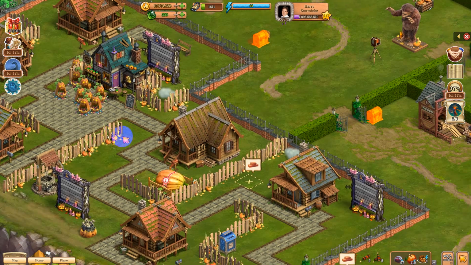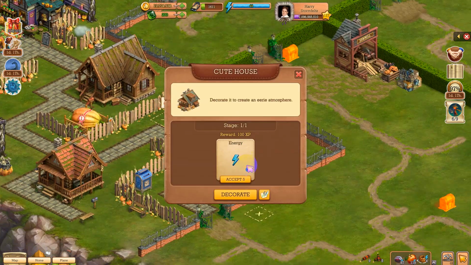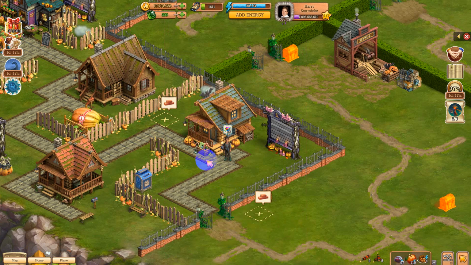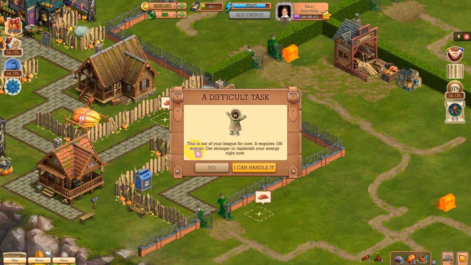Okay, we were over here. I cleaned this out. We have these houses to decorate, and they're going to take 5 energy each. Okay, let's do it. There's one. What's this? This is out of your league.